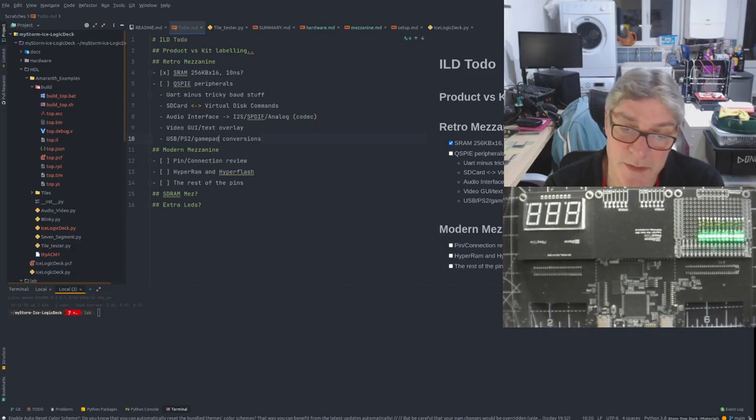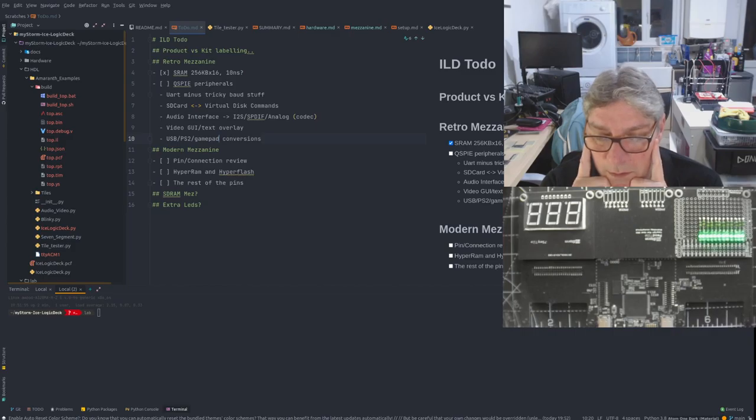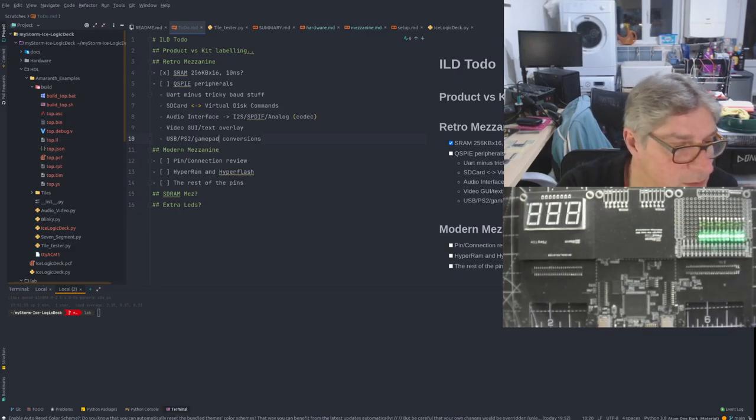because it's dual use, because we're using it as power delivery, we could connect something to the sideband, which is two pins. You can't use the CC pins because they're controlled by the USB controller. I'm not sure if we can use the DP and D minus. If those were common, we'd have effectively four lines already on the USB connector. Well, two of them are connected. We could connect another two.